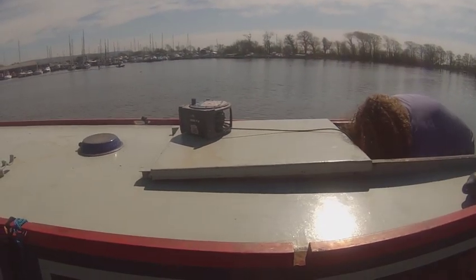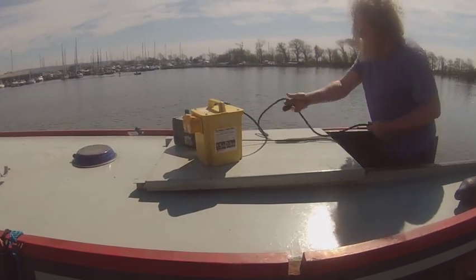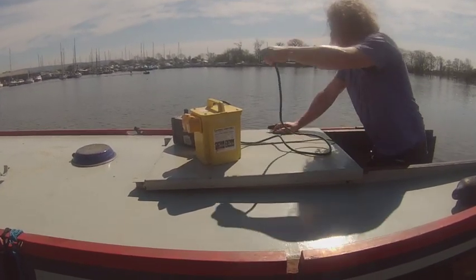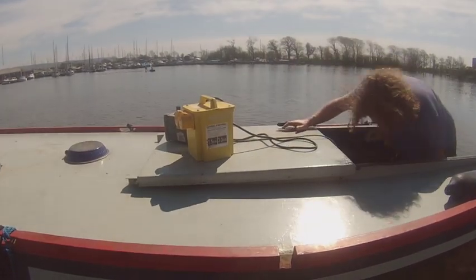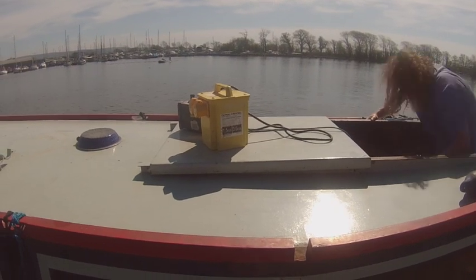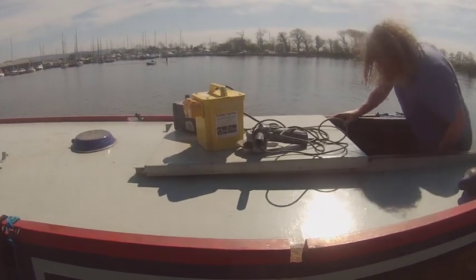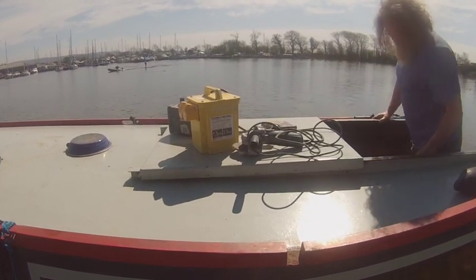A lot of the tools you're going to see here have all been pinched since, so I miss them quite a lot — especially that transformer. But these are the things we're using today, and I'll list them all out on screen. I was going to do it in a fancy way, but then I just ended up chucking them all on top of the slidey hatch bit. Just like that.